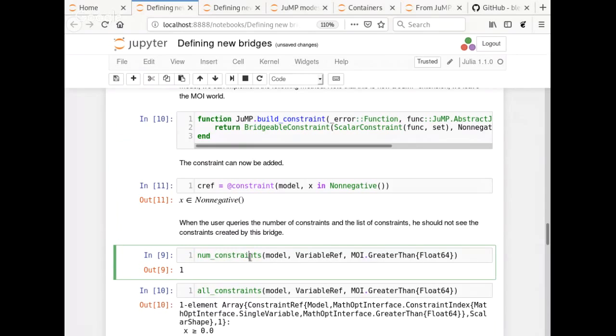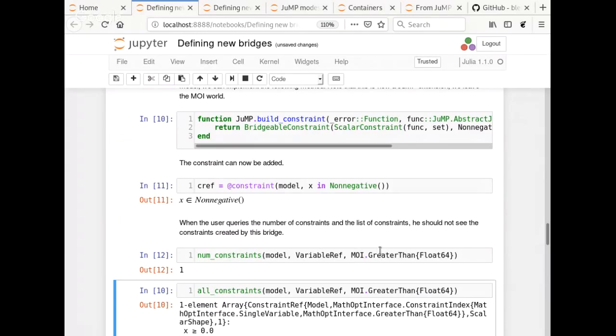So there are a few more things that you need to do for your bridges. For instance, now if you ask JuMP what is the number of variable in greater than constraints, it would say 1. So for the user, it's a bit weird because he never had a constraint like that. He added a variable in non-negative, not a constraint like that.